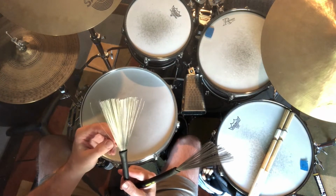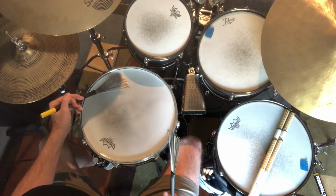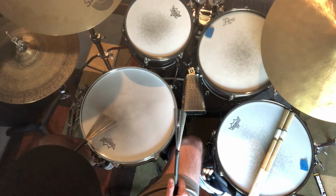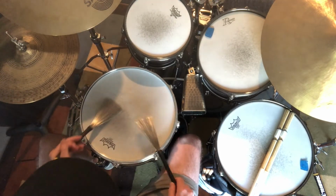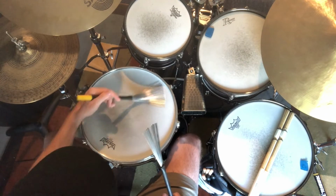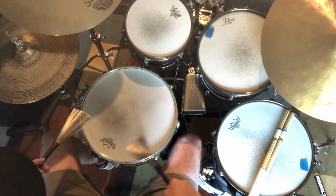The one thing you have to be careful of with the smooth one, I don't know if you can see, but if you ever have any straggler brush wires as you're coming up with the left, if you get too close to the edge or to the rim, those stragglers can get stuck in there and it sort of jams up your brush a little bit. So you want to make sure that you get out to the edge, but not too close. It's sort of a hook motion. And this brush is just cooking down here.